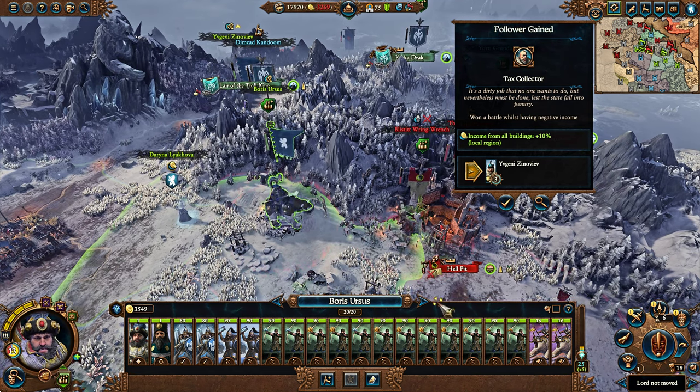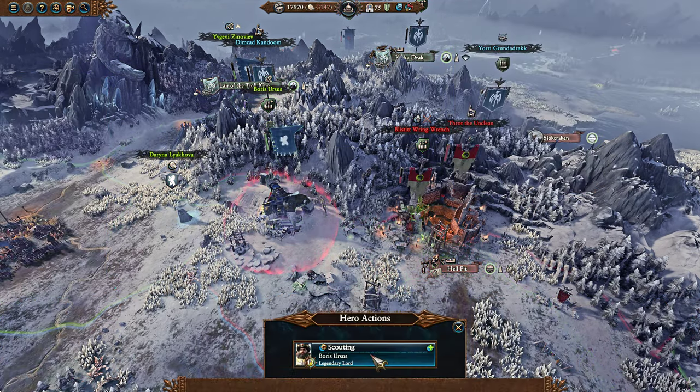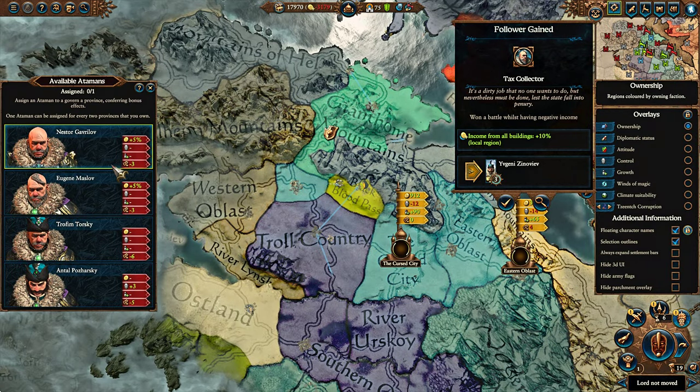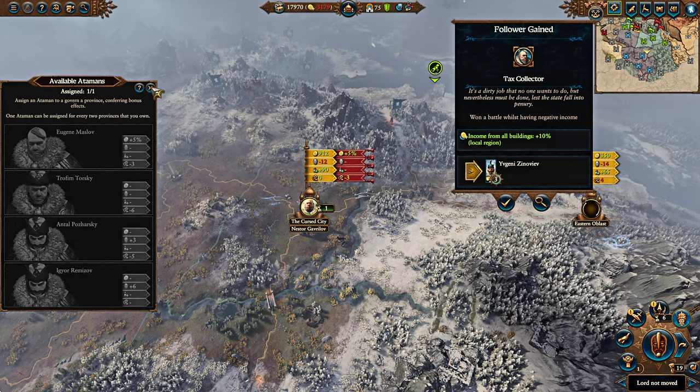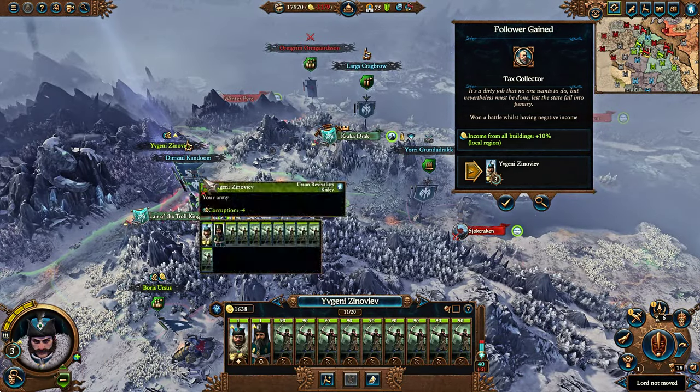Maiden of the Frosts. Only the truest Kislevites may serve. Gifts of winter. Now I get an Ataman. Now he doesn't necessarily have great Ataman choices, by the way. I make the law.